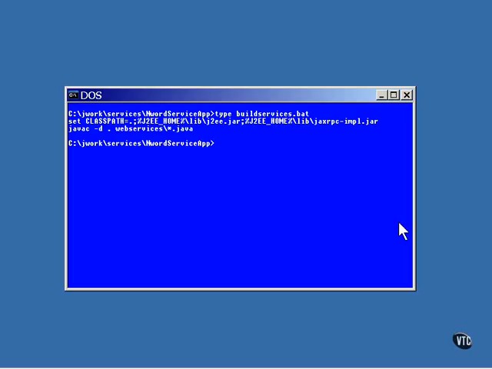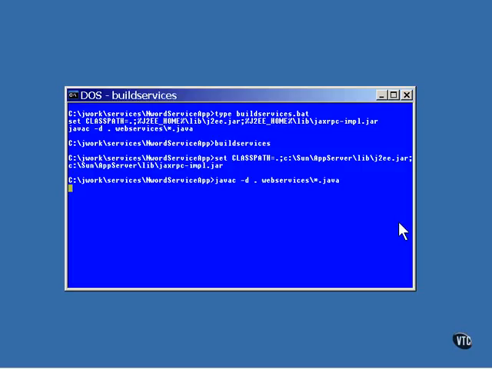The compiler command uses the D option to cause the class files to be stored in the same directory as their source files. So the service can be compiled with this one command. In the next lesson, the WSDL file will be created.